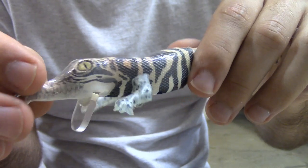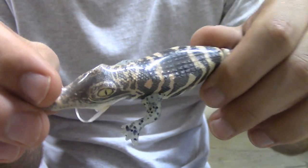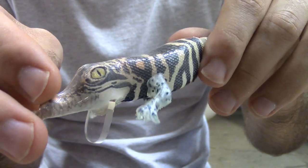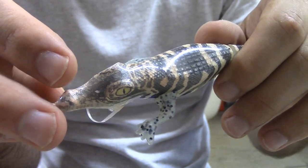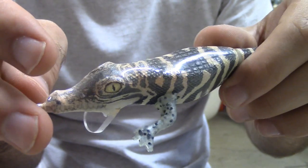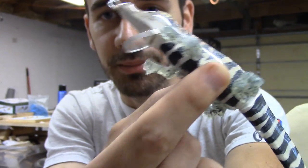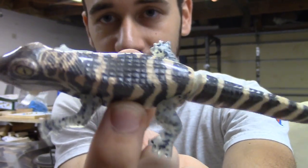Here are the front arms. It worked out pretty good. They're sitting pretty flush against the body. You can definitely tell they're different and soft plastic, but that's okay. That's as close as I could get them to matching the body with what I've got. That was a pretty complicated bait to get together, but there it is. All finished, ready to fish. Hope it swims good. We'll see.